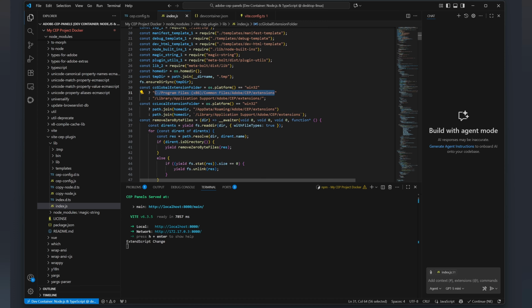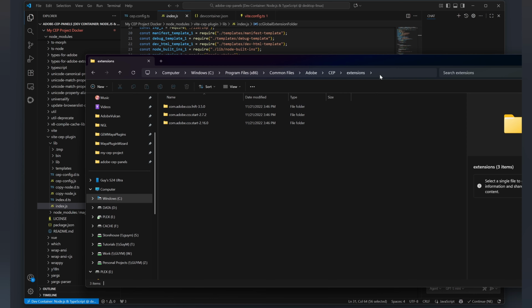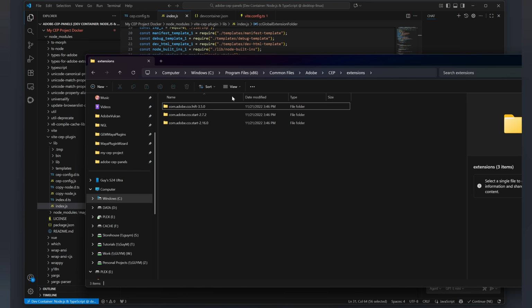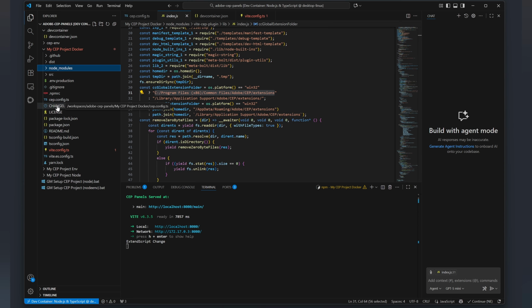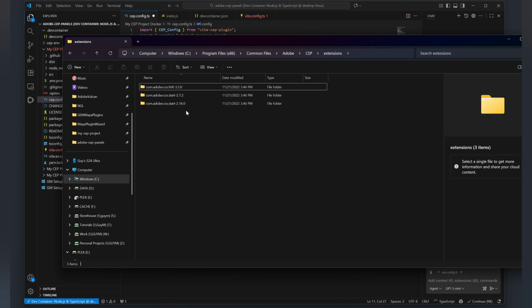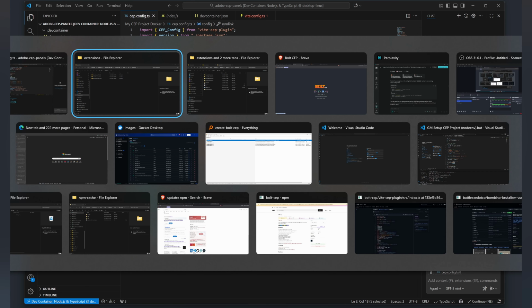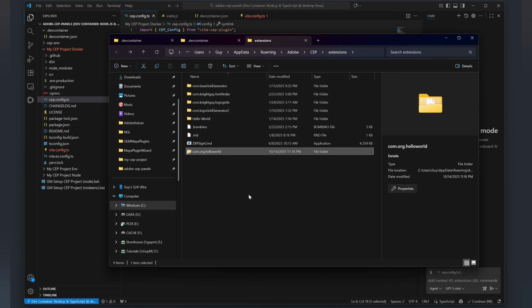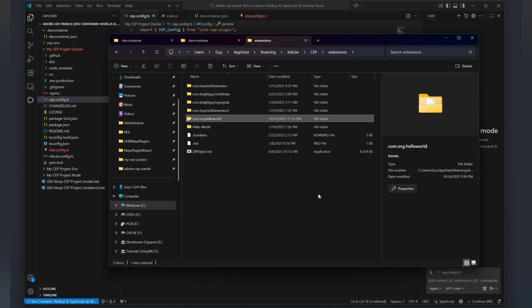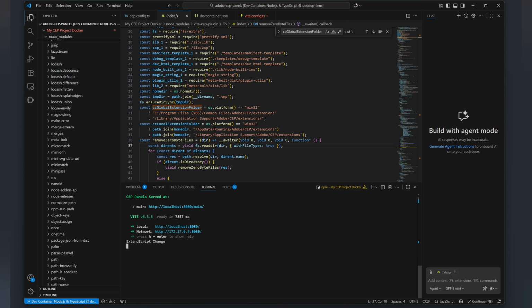As a side note, for the global extension folder and the local extension folder, this is the global extension folder, which is seen here in C:/Program Files/Common Files/Adobe/CEP/extensions, but you don't want to put anything there. If you did, you'd come up to CEP config, and where it says symlink, you would just change this to global, and then the symlink will be put inside of this folder. But leaving it as local, we'll keep it inside here. And this was the symlink used for our other project, which we still have access to, but we can just delete it again, so it's going to create the symlink only in here.